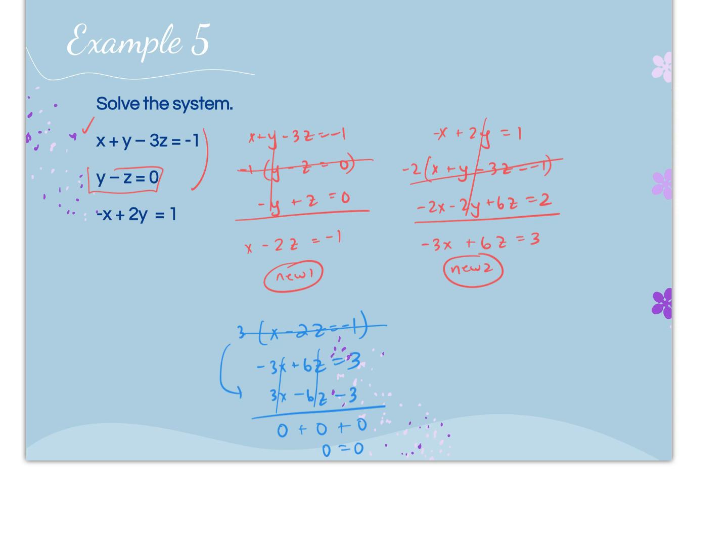So this is a true statement, which means this is all real solutions, or you can call it infinitely many solutions. And so what happens is these two lines are exactly the same line, okay? So the first two lines are the same line. So you can keep going, but you don't really have to. At this point, you know you're going to have infinitely many solutions, and we're not going to ask you to write it any other way.